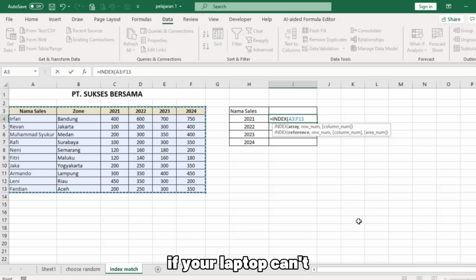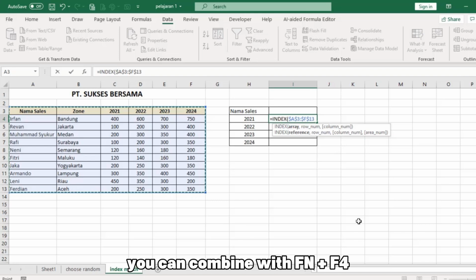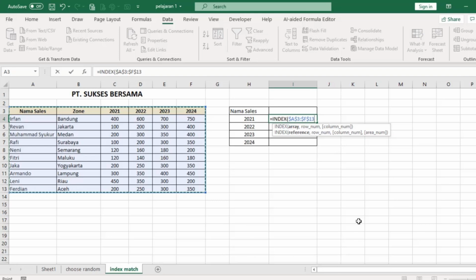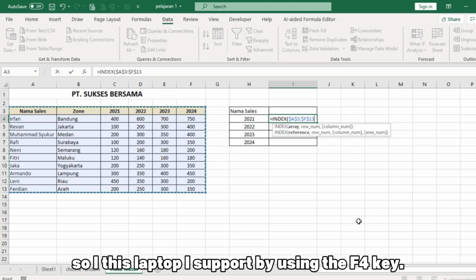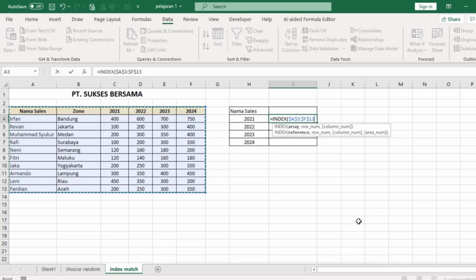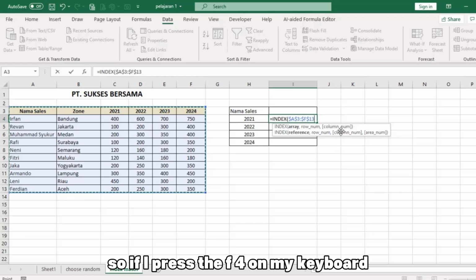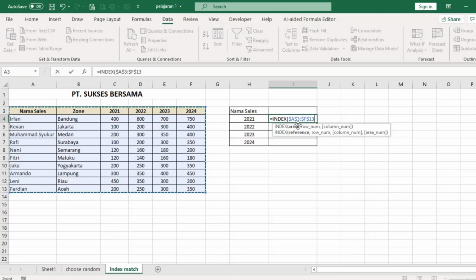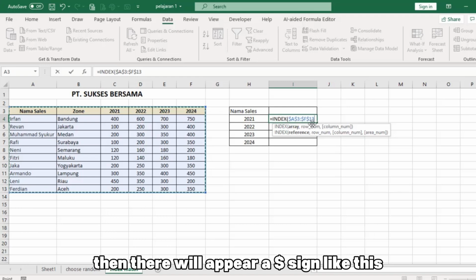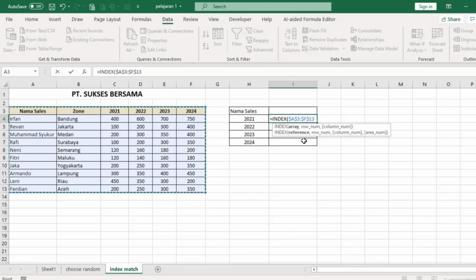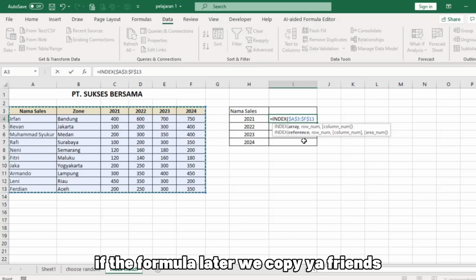If your laptop can't, you can combine it with FN plus F4, and a $ sign pops up like this. So if I press F4 on my keyboard, a $ sign appears like this. This means locking, if later we copy the formula, friends.